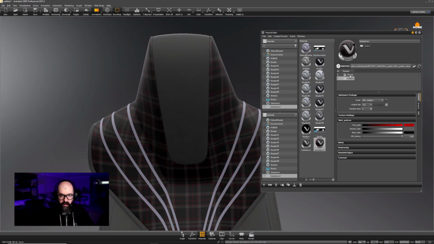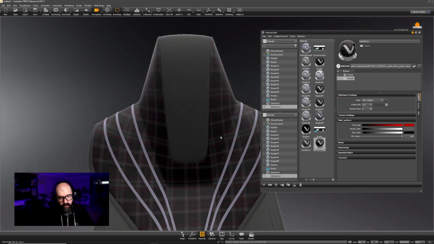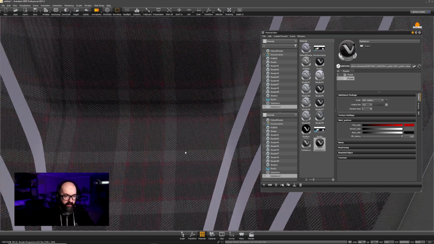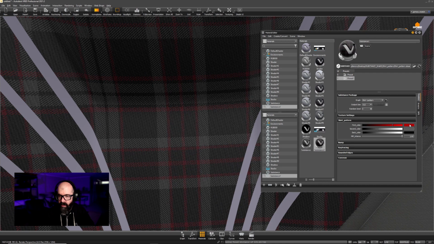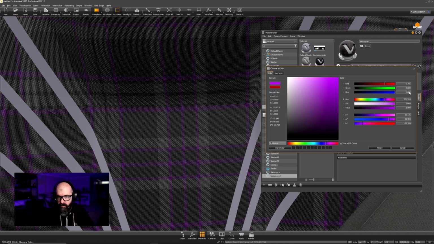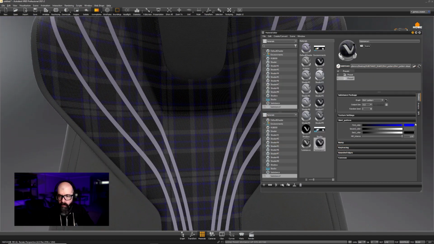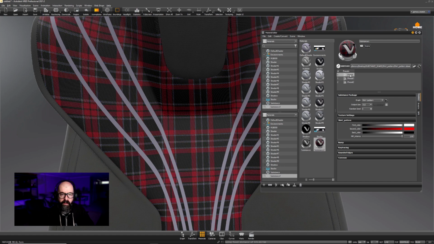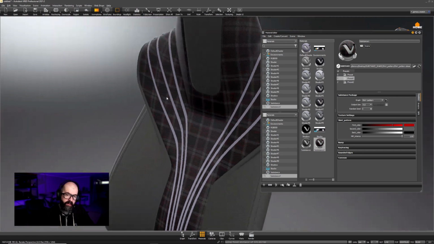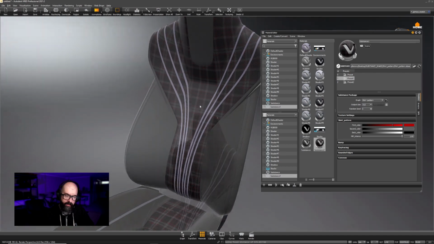So now I really quickly can go in here and start trying out different things. So again, maybe I want to do a blue. Create new preset. So now I can cycle through my different options for my fabric.